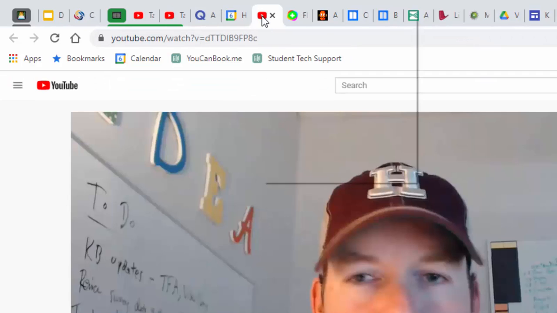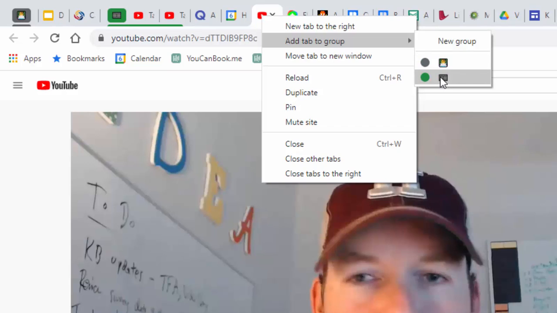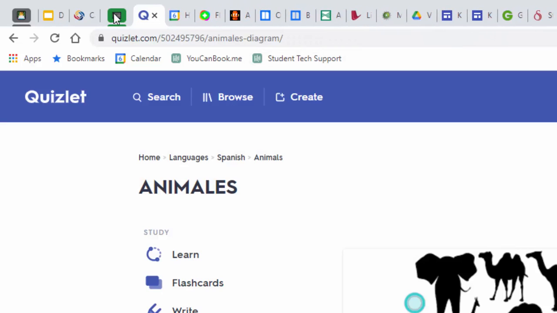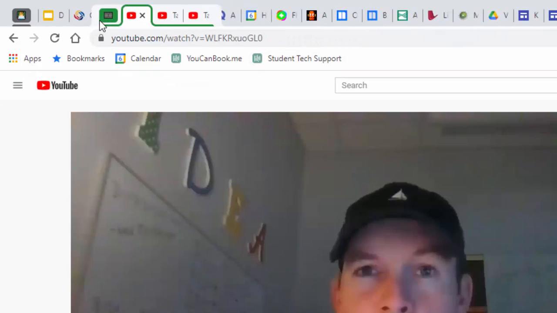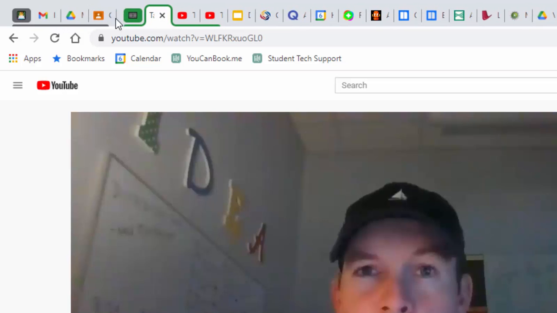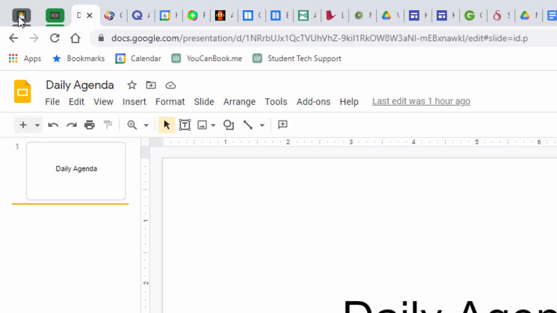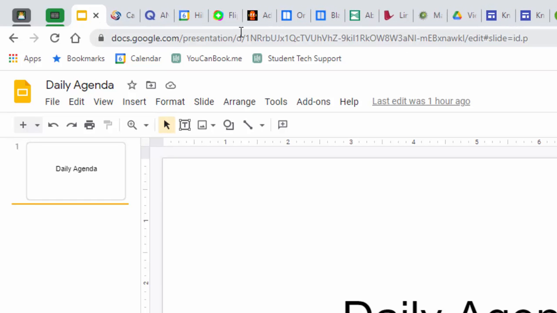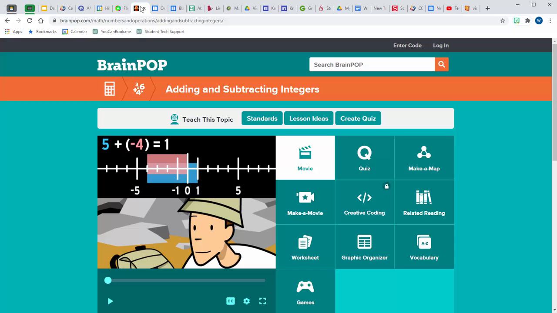I've got another Talking Tech here. Let's add that one to the group as well. And then I can actually start to group those together. And then I can move these tab groups around as well. So now these are organized and these are organized. And you see how I can kind of collapse them into different groups. It'd also be helpful to do them by subject for some teachers or by period.